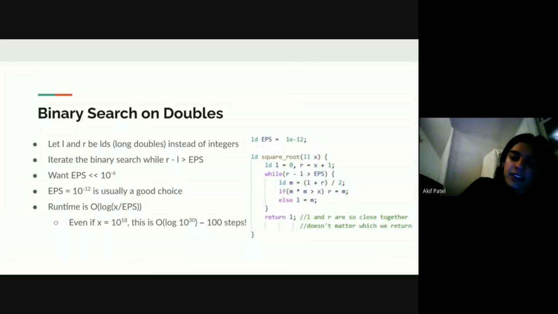Another fun fact is that you really don't want to do more than 100 steps, because there's no benefit to you. Depending on how big your values are versus how much precision you need, you'll never have more than 100 steps worth of useful precision stored in the float. The mantissa part of your float type will not have more than 100 steps of precision. So alternatively, instead of this while loop, you can just write a for loop, for i less than 100, and that also works. But this also works just fine too.